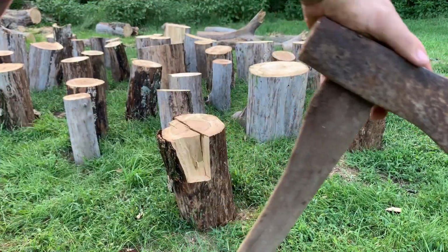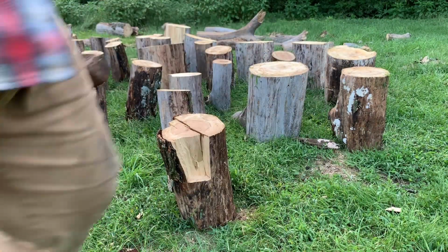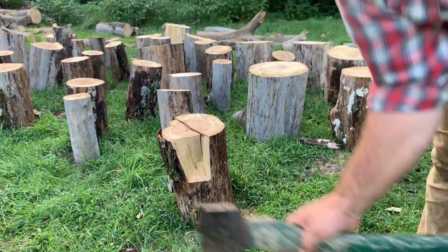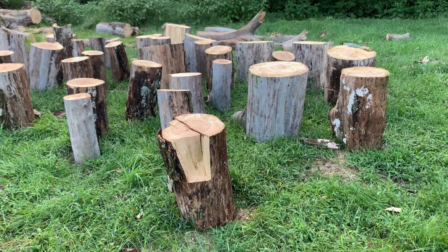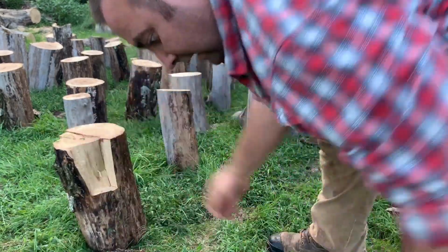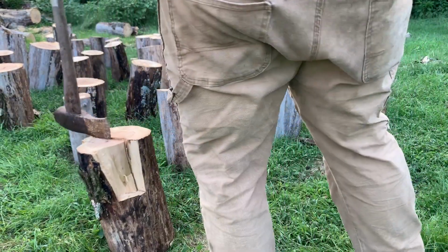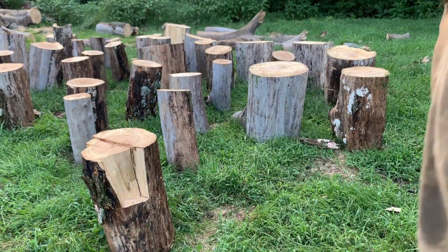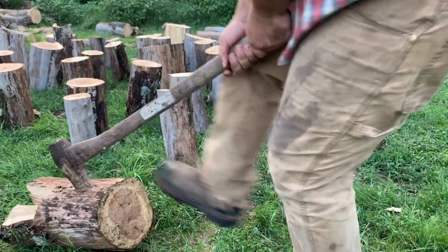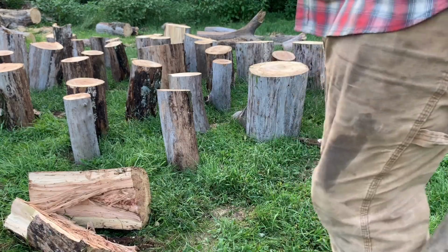Try the old maul out. See if it does any better. Stuff's bad, real bad. Man. That is some tough wood. It's definitely stringy like oak.